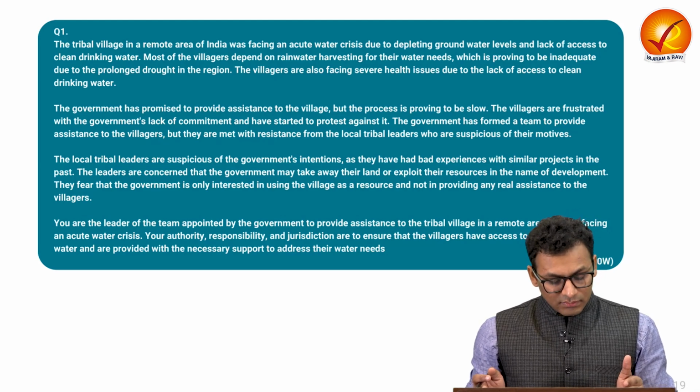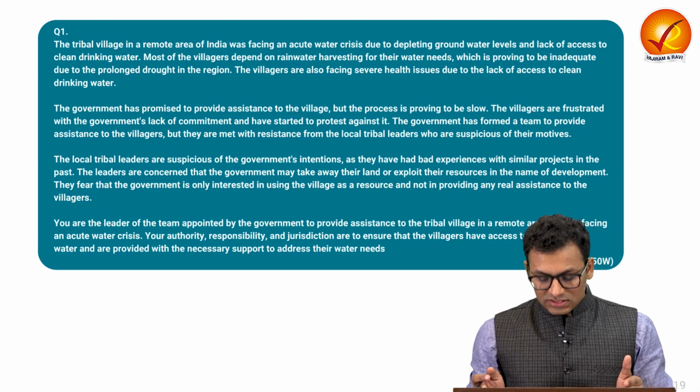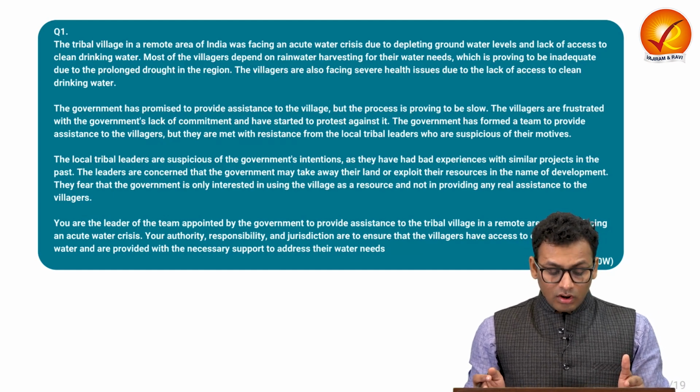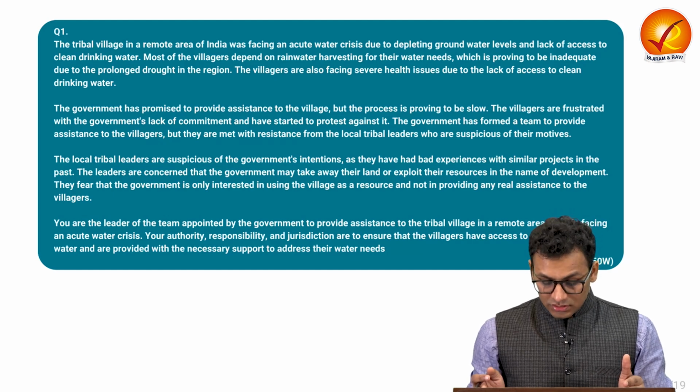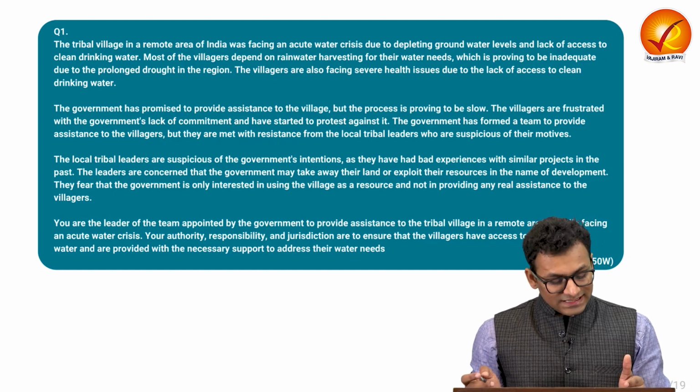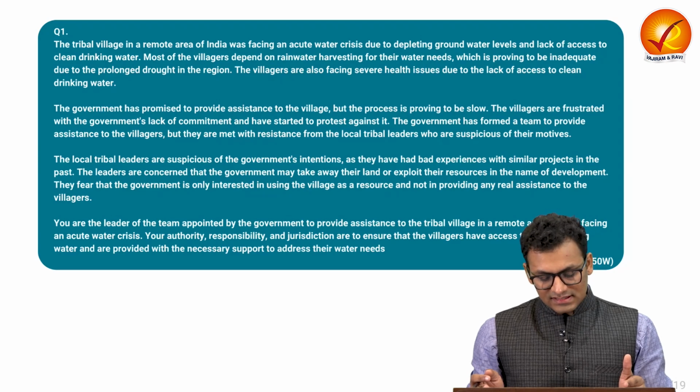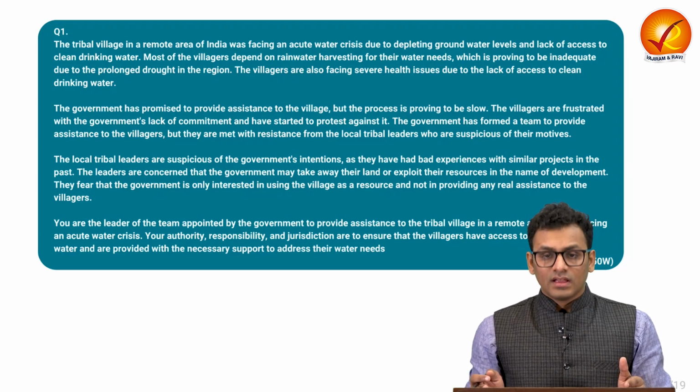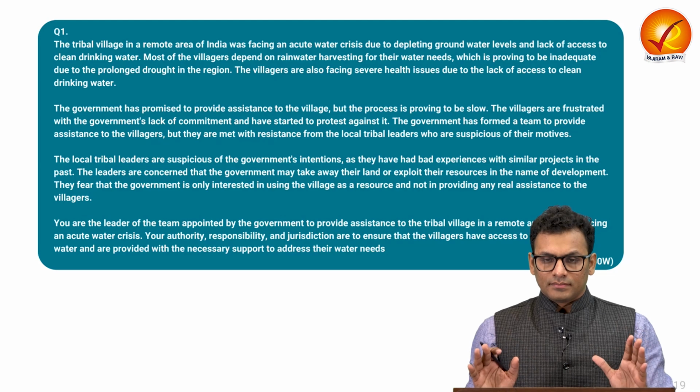You are the leader of the team appointed by the government to provide assistance to the tribal village in a remote area of India facing an acute water crisis. Your authority, responsibility and jurisdiction are to ensure that villagers have access to clean drinking water and are provided with necessary support to address their water needs. Now let's understand the case study together.